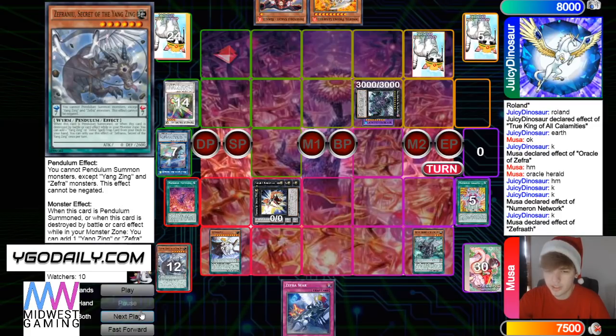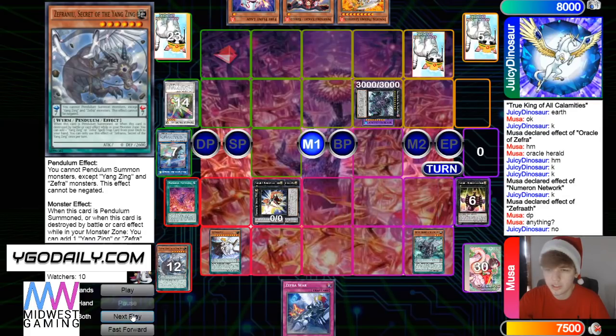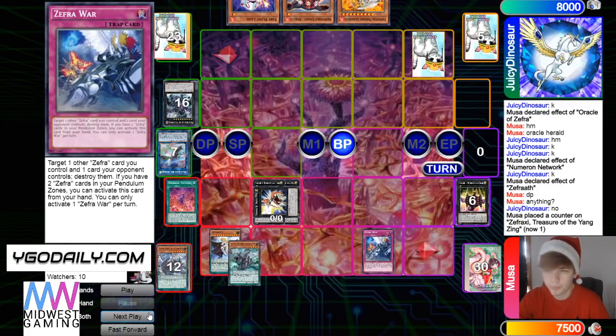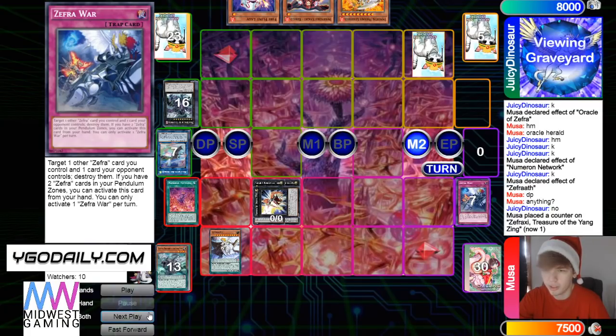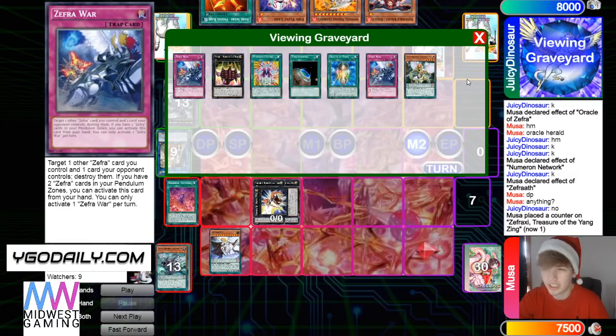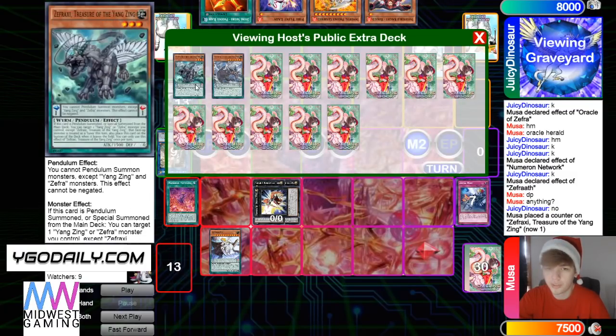Effect, stack Secret, and then pass turn. Draws Fire Flint Lady. Draw phase, Zexal. VFD beat over. It's going to activate Zephyr War. He's actually just making this comeback. It's super close to winning, but also kind of far. Needs a good scale top deck.